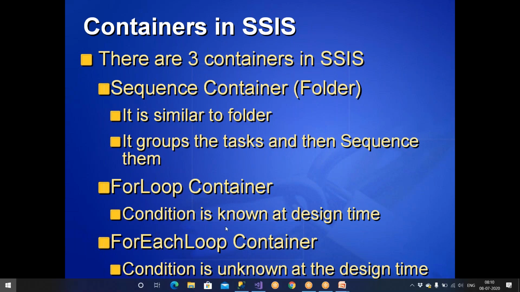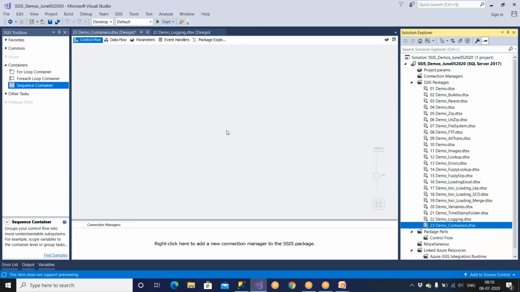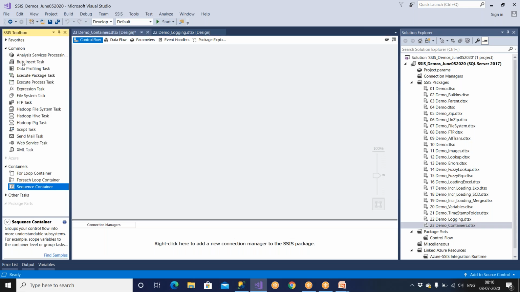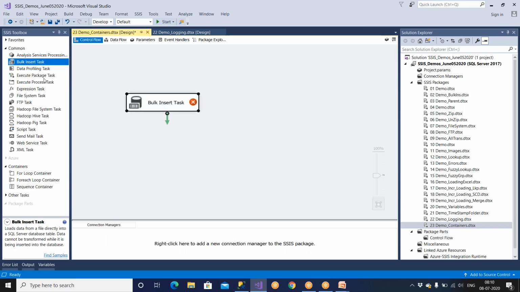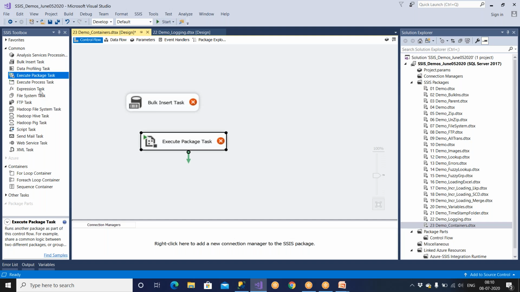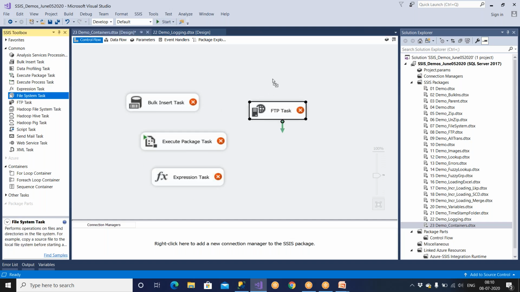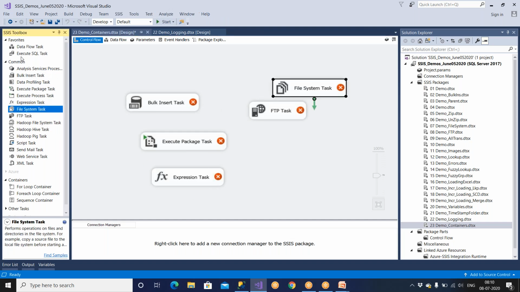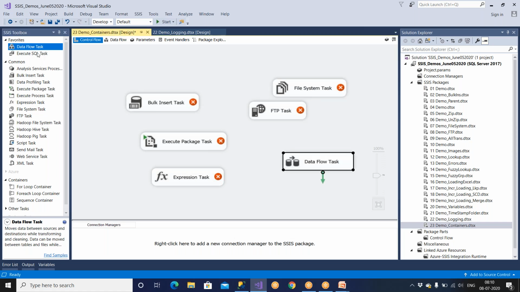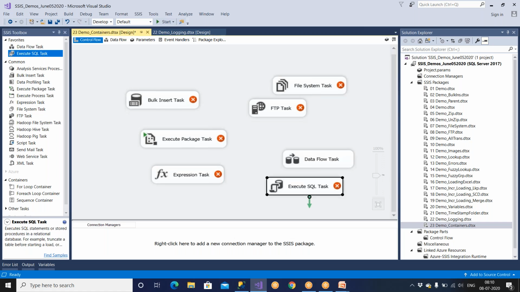For example, I go to the control flow. I wanted to do some activities. For example, I would like to do bulk insert activity, execute package task, expression task, FTP task, file system task. I wanted to have one data flow task, one more execute SQL task, like that.